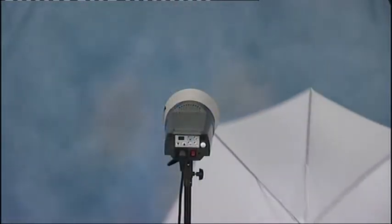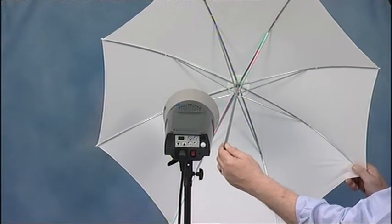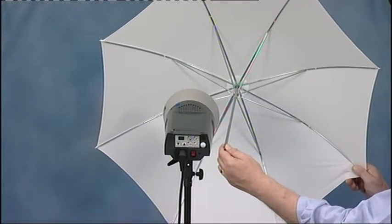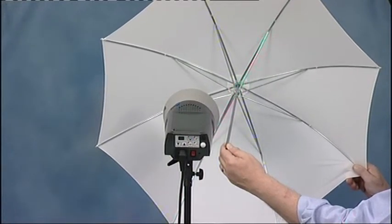The alternative with some makes is a special reflector with a clamp on one side where the shaft of the umbrella passes through in this position. Again, the head is right at one side. In either of these positions you won't get even light into the umbrella, especially with a shoot-through brolly like this.